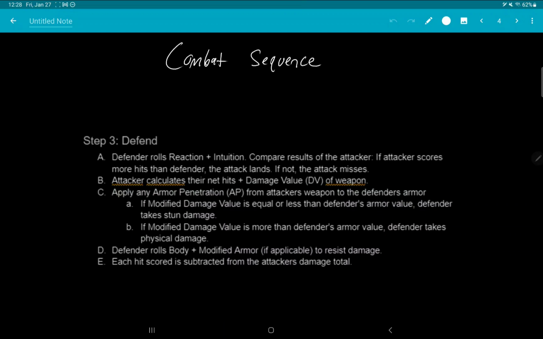You compare the results of the attacker. If the attacker scores more than the defender, the attack lands. If not, the attack misses. And then you don't do B, C, D, and E if it misses. But if it hits, the attacker calculates their net hits plus the damage value of their weapon.